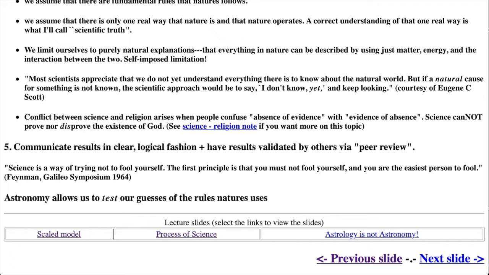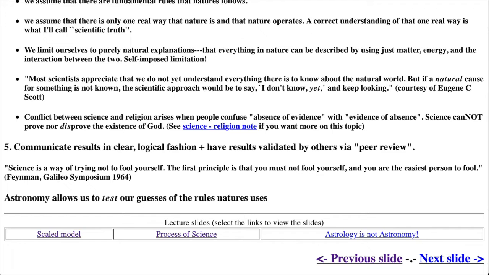Because it is possible to arrive at various interpretations of the same data or facts, and because science is a human endeavor with all the human failings of ego, culture, and preconceived ideas affecting what we notice and assume, scientists are willing to have their ideas and explanations closely examined and tested by others, particularly by their peers, in a process called peer review. Science is a way of trying not to fool yourself.